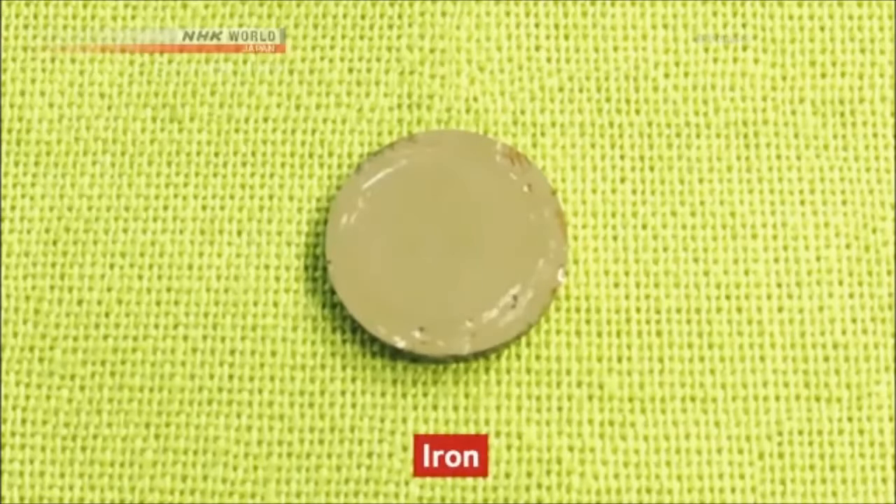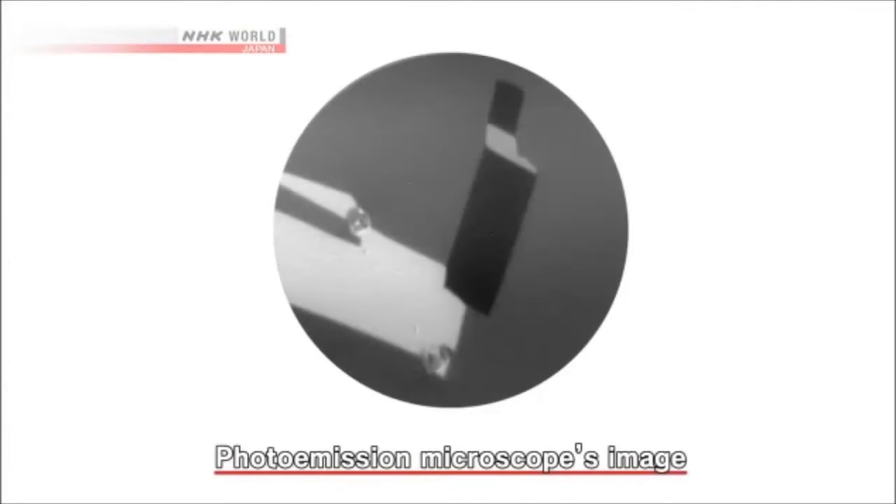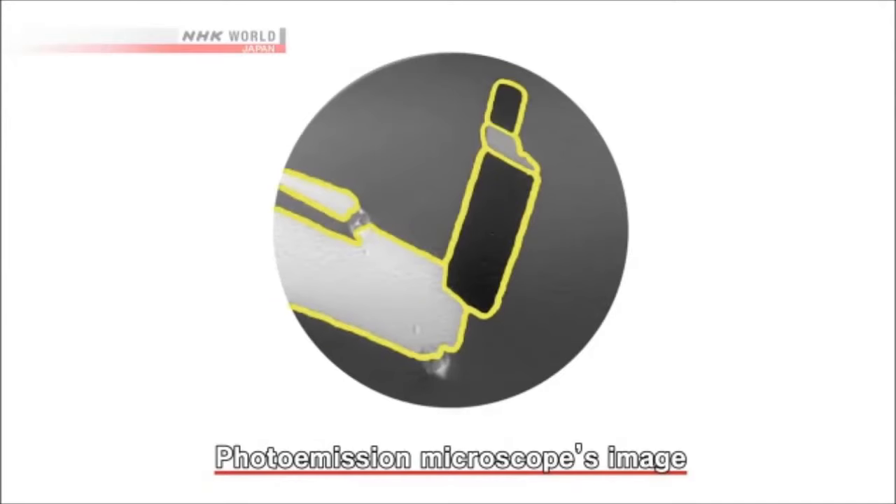If you look at iron, you would see yet something else. First, a look through an ordinary microscope — you can see two damaged places. If you look at this with the photo emission electron microscope, not only is it damaged in two places, but it is separated into white, gray, and black colors. These color differences show that small magnets are divided inside the iron. If you can make the direction in which the magnets are facing all the same, it will lead to the development of an even more powerful magnet.